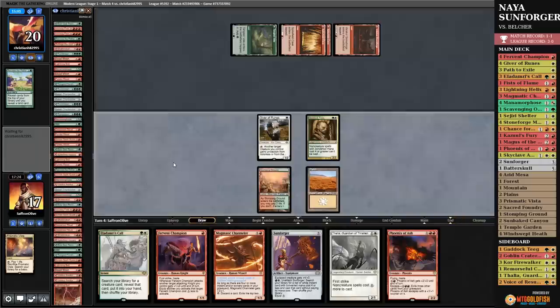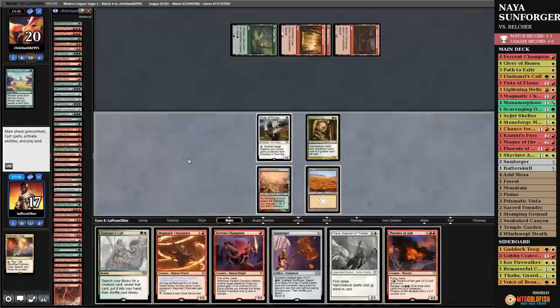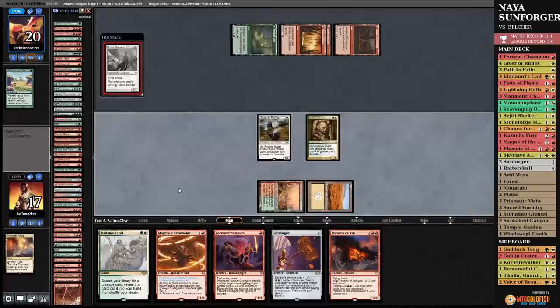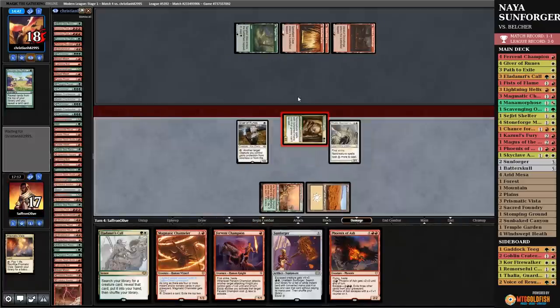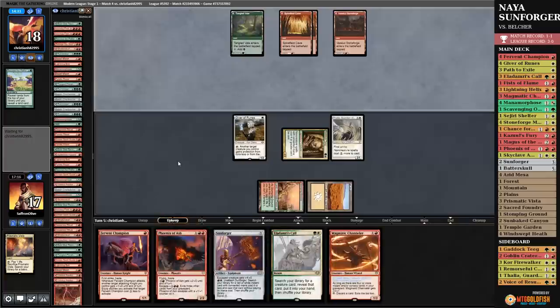I don't know what our opponent's thinking about on our draw step. Thalia's good too. It's not as good as Gaddock Teeg, but it's still good. So we'll play Thalia. Go to combat. Hit our opponent for two. Pass the turn. Opponent adapts.